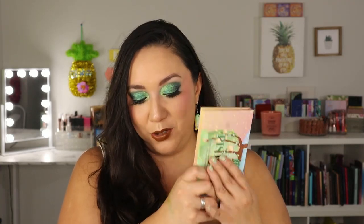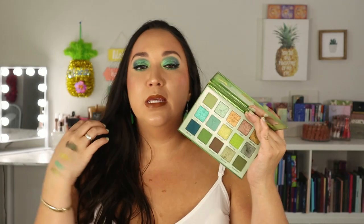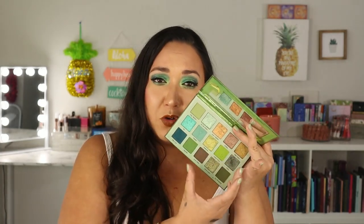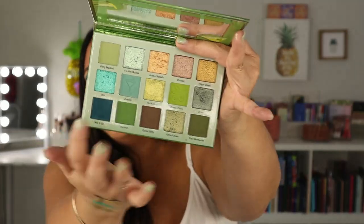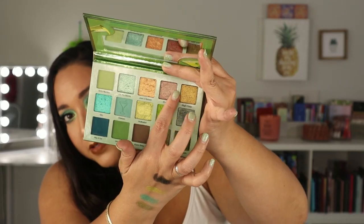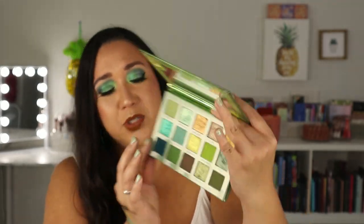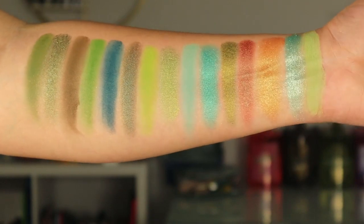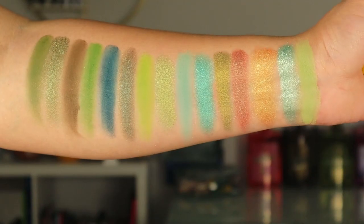The next palette is from Glam Light, and I love it for the variety of tones — teal greens, grungy greens, pastels, and a few neutrals like brown and warm nude metallics. The metallics are super sparkly and the formula has been great with no issues. I especially love the olive shades, which are probably my favorite shade of green to wear. Highly recommend this one.